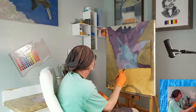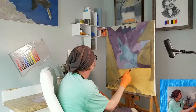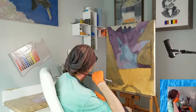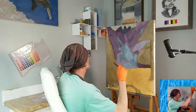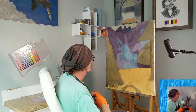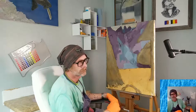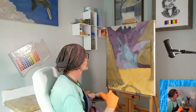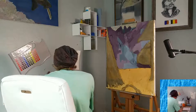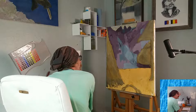This part I don't know at all, right in here, how that's gonna end up. I want that to look almost straight down. So I thought I would put a little ledge underneath there, maybe, then you would notice it more. Or not notice it more, I don't know, but maybe it would work out that way.